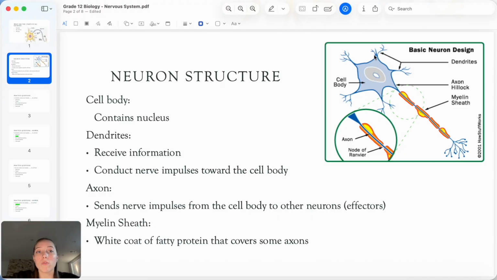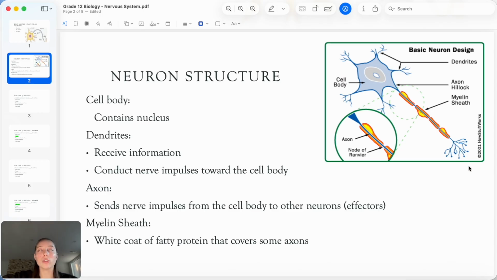Now, the dendrites, which are the finger-like projections that I mentioned on the previous slide, are receiving information from neurons around them. So this is where information is being brought into the neuron, and this is through an electrical impulse. And so the dendrites are going to send that electrical impulse to the cell body. Now, from the cell body, that electrical impulse will be shared to the axon, which is this tail-like part of the neuron. And the axon is going to send that impulse further down to its axon terminals. And these terminals are going to connect with the dendrites of the next neuron.